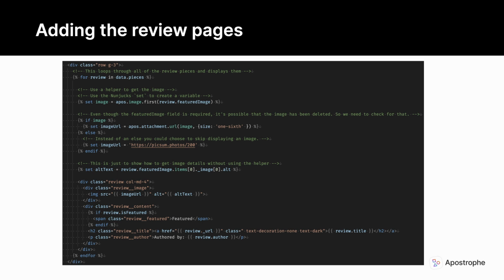In brief, we set up a for-in loop to go through all the piece objects available in the data.pieces array. For each, we extract a featured image, a link to the individual piece page, the piece title, and the piece author. Note that we are getting the link as _URL. The underscore in front indicates that it is a property that is computed, not retrieved from the database. In this case, this is because pieces can be assigned to different parent pages, and these links need to be computed dynamically at the time of rendering. We will cover assigning pieces to different pages in the next sections.